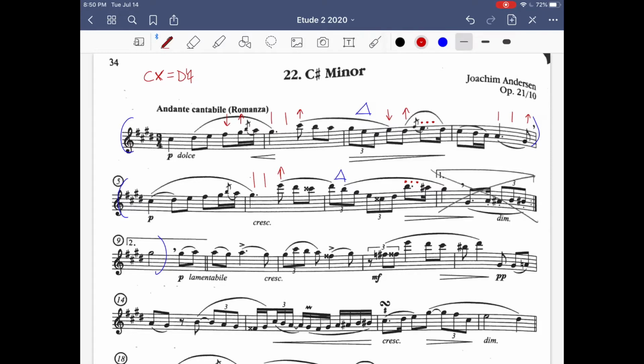Alright, and then coming into measure 3, we have a triplet on count 1, followed by duple, two eighth notes. So you're going to have to subdivide in triplets first, and then go immediately into eighth notes, followed by the dotted eighth sixteenth rhythm.